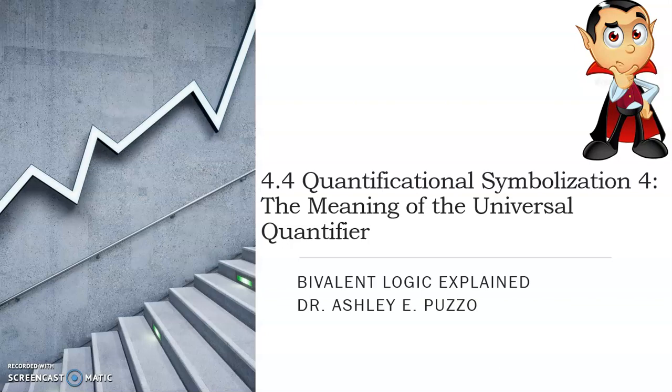It's Ash again. We're coming at you with section 4.4 today, our fourth section on quantificational symbolization. And today we're going to build on our work in 4.3 where we introduced the mechanics of the universal quantifier. And with that under your belt, what we're going to do is talk about the meaning of the universal quantifier today. So these two sections together should give you a more complete picture of what the universal quantifier is and what it's all about. Let's rock.